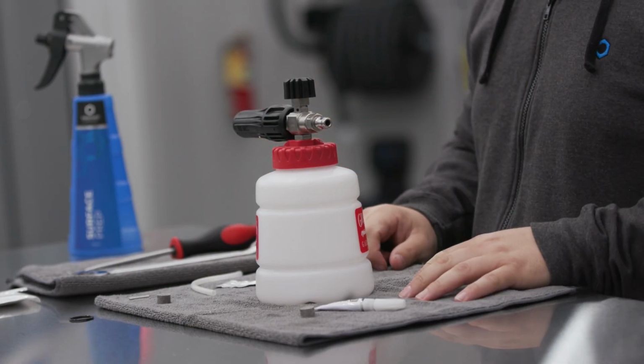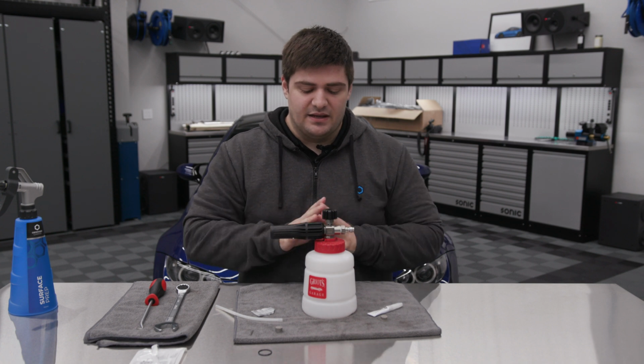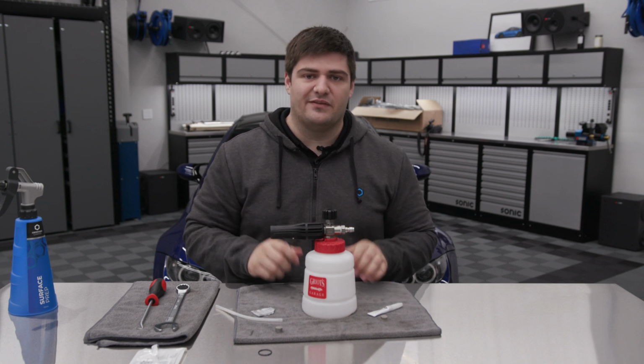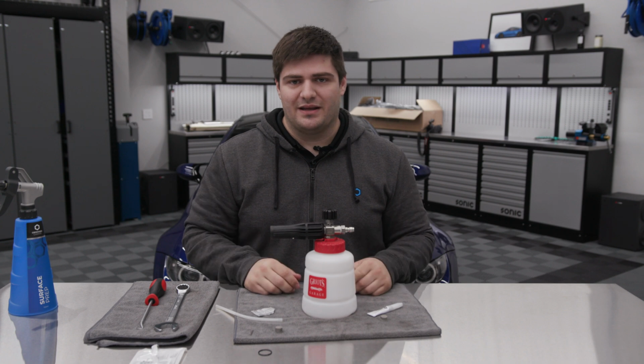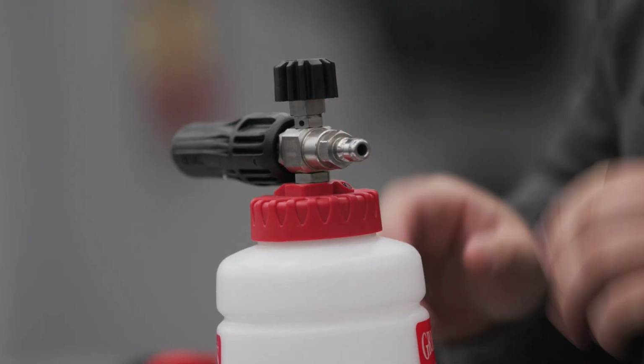If you wanted to go a little bit more in depth, you could take this out, remove the orifice, get some pipe cleaners in there, and really make sure this thing is totally clean and free of any contaminants. But if you're just running like everyday soap through it, like a GSF or a Reset, you really shouldn't have to do that. There shouldn't be too much residue in it.